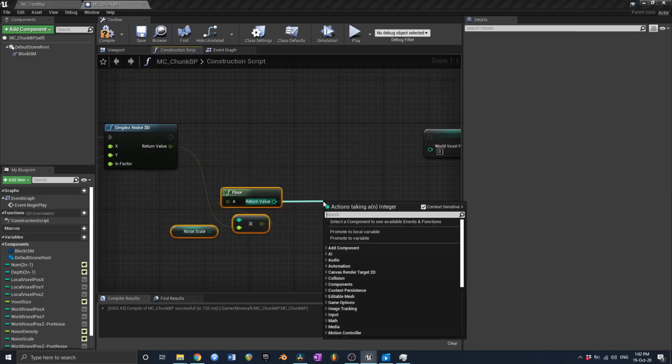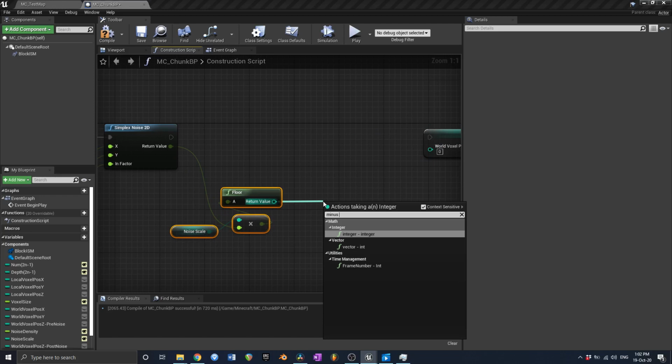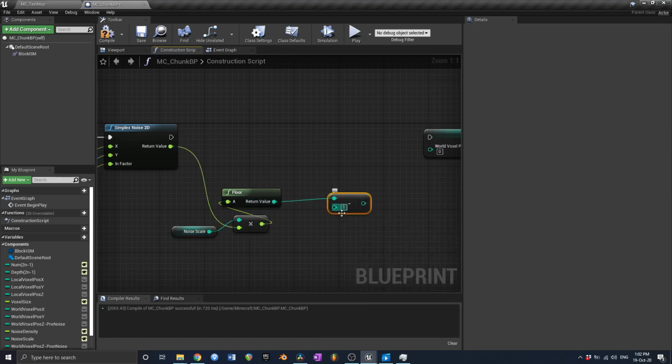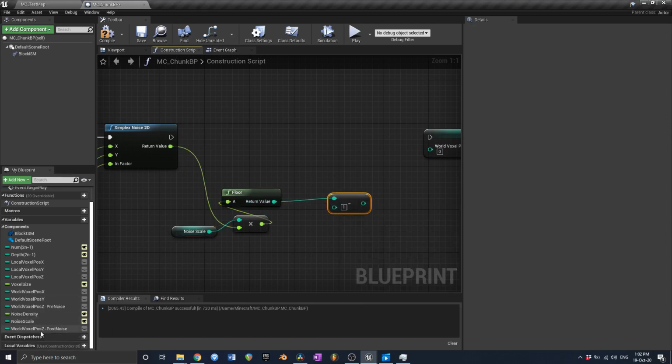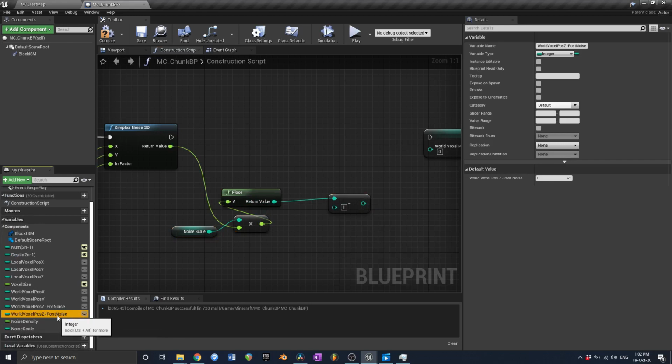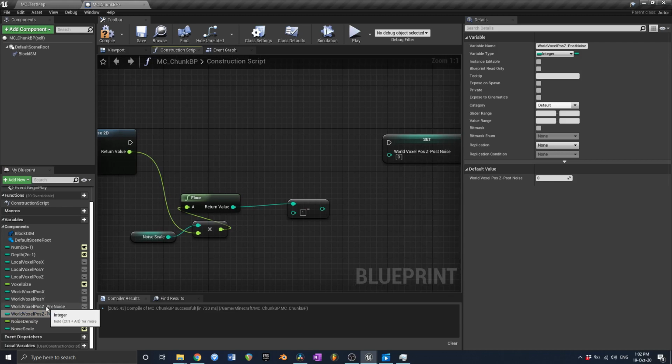We're going to take the output of the position generated from the noise. We're going to be subtracting off an integer. Let me just rearrange that so that our post noise is right next to our pre-noise. And we're going to be subtracting off our local z, just like that.